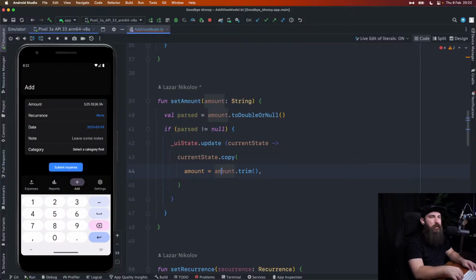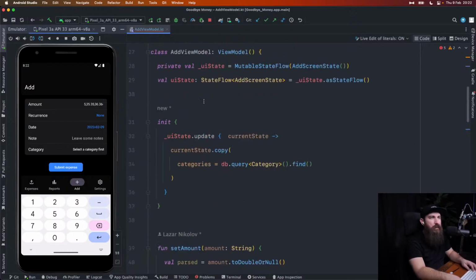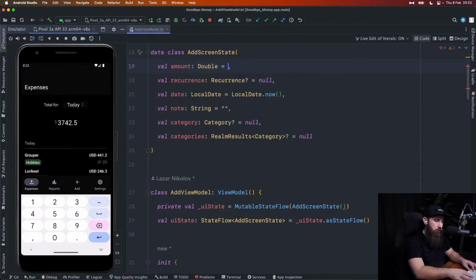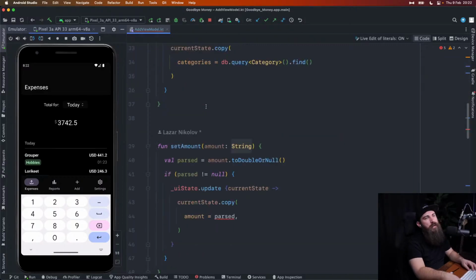If it's not null, just use the parsed thingy, and this amount, instead of a string, this should be a double actually. Should it be a double?